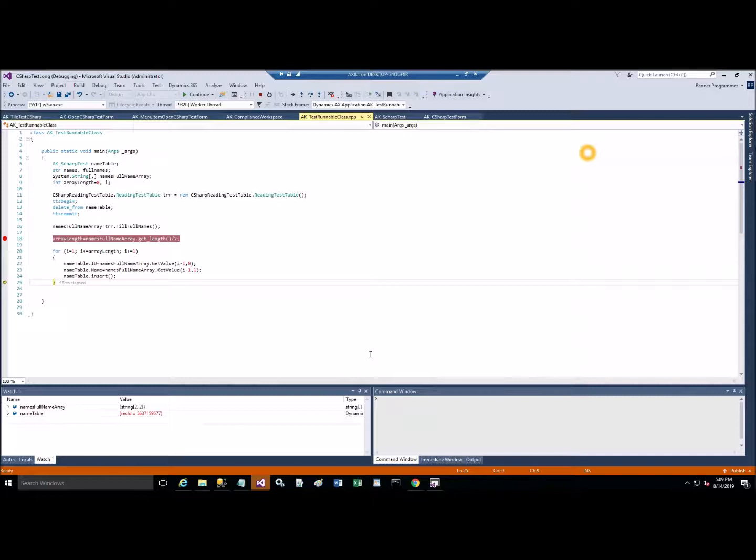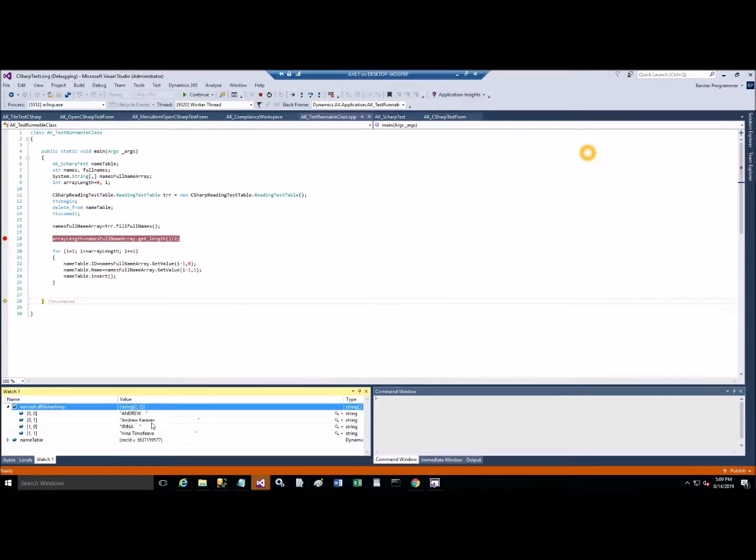So let's keep debugging. Counter. So it's 3. So now it's going to skip. Now, okay, yeah, we are out of here. So now let's take a look at the full array length. You see it has 2 dimensions. It shows you on the first dimension Andrew.